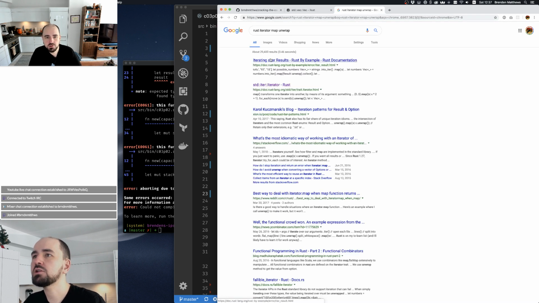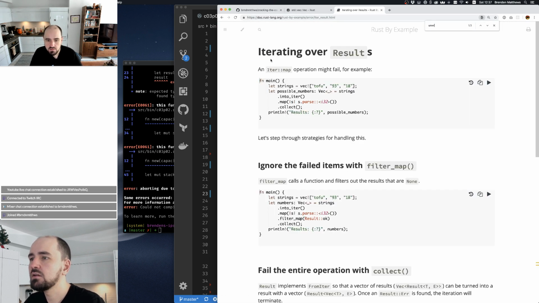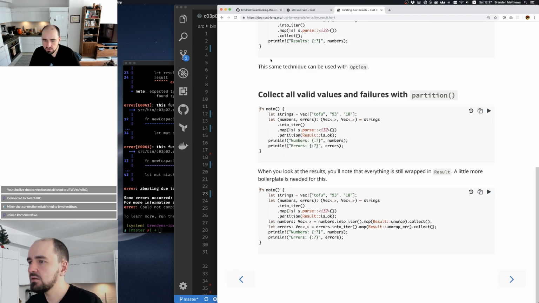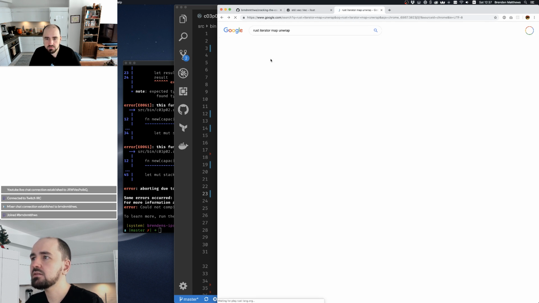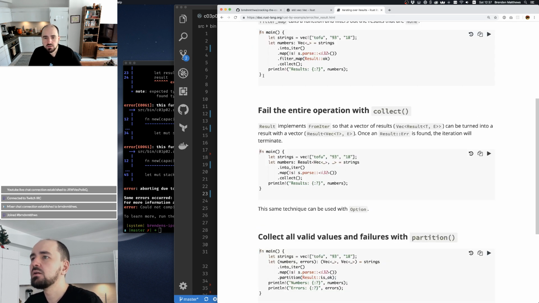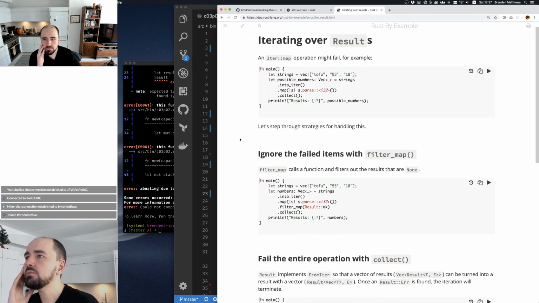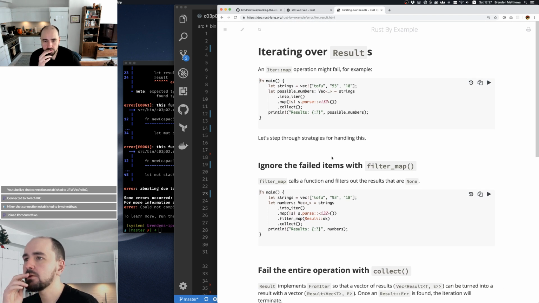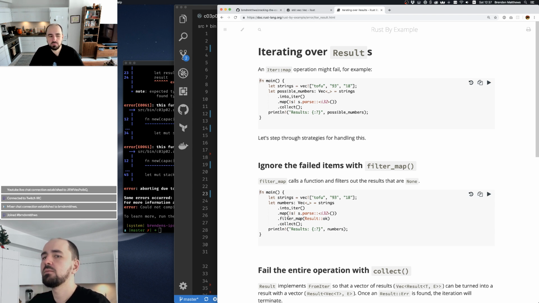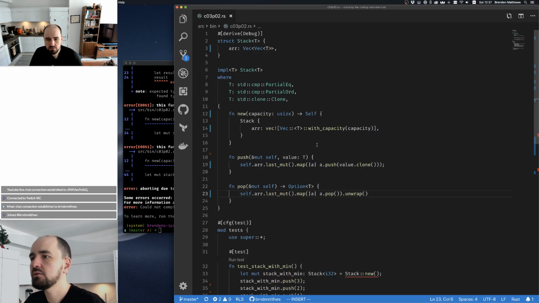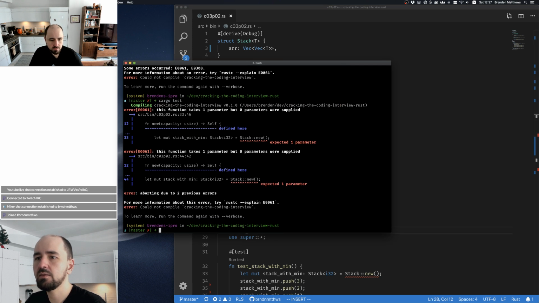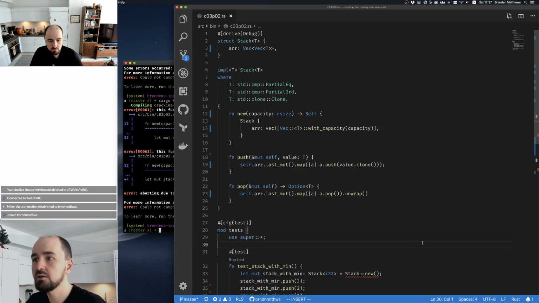I wonder if there's a shortcut. Collect is kind of what I want, but no, filter map. Iterating over results. Can I just do filter map? Is that gonna do what I want? Meh, whatever.